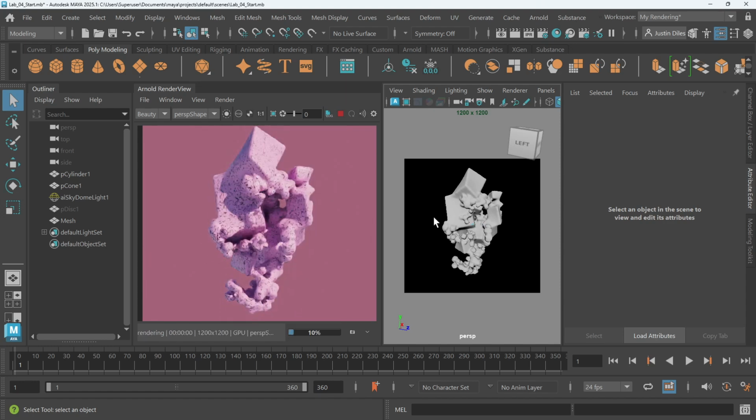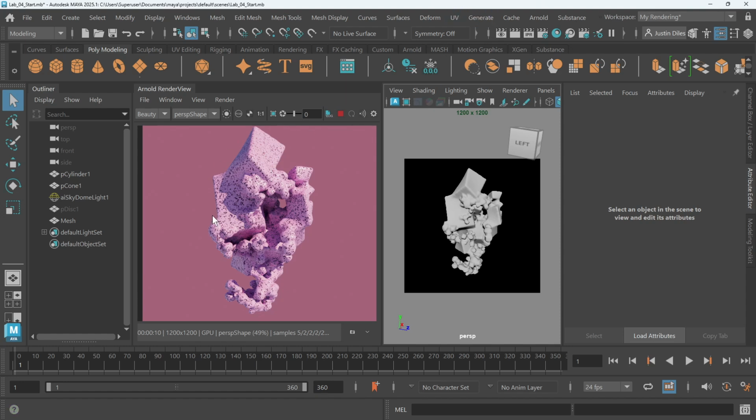That's because we're using one of the texture space coordinates, U or V, to project the texture, and I don't have any texture coordinates on this object. Because we're sampling a noise field that's being generated by the Arnold noise node, we don't actually need coordinate nodes for that. But to do our color shift, we do.